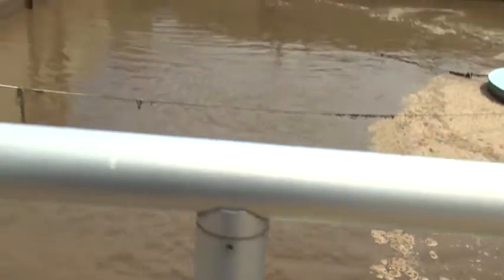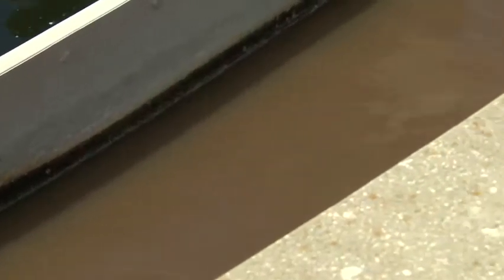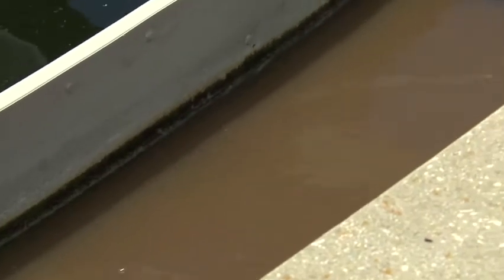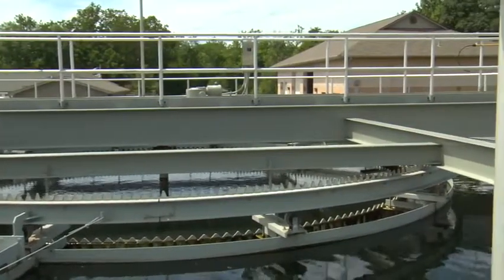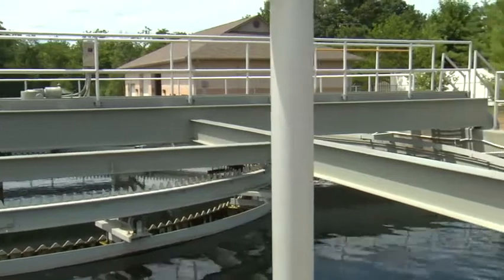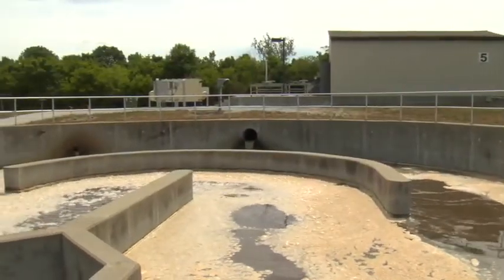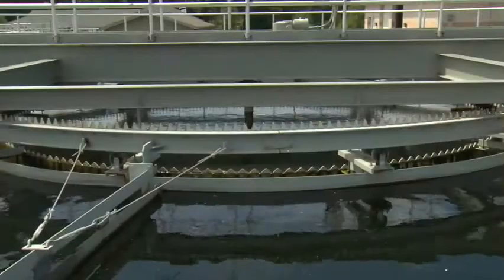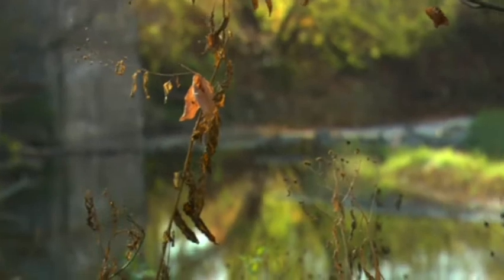As the bugs do the work of cleaning the wastewater, a part of the mixture of bugs and water, called mixed liquor, is being sent to circular tanks called final clarifiers. In the final clarifiers, heavier solids settle to the bottom of the tank, leaving clear water at the top. The bugs are either returned to the oxidation ditch or removed from the process for disposal. The clear water that flows from the top of the clarifiers is sent to the 3rd and final step called disinfection.